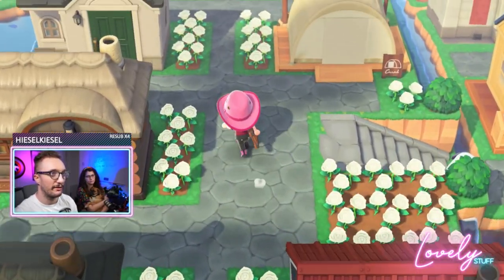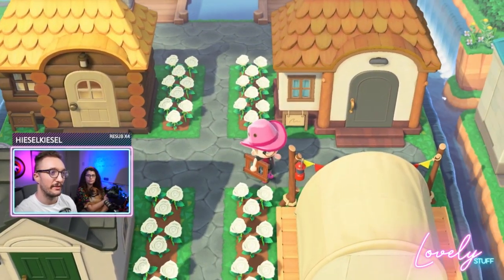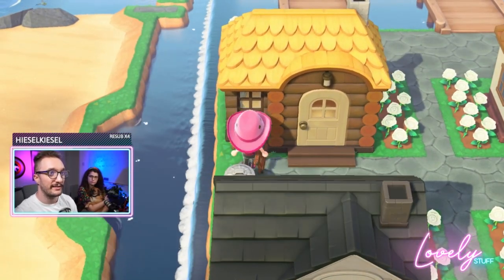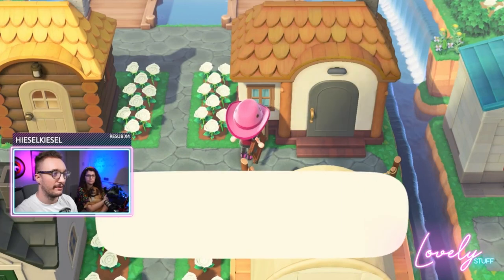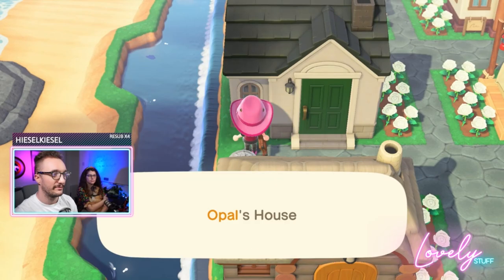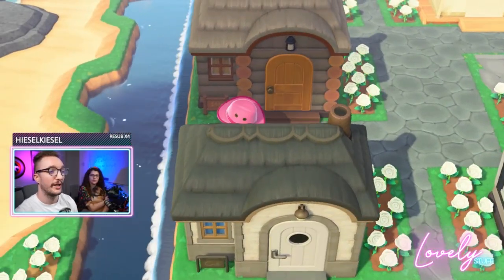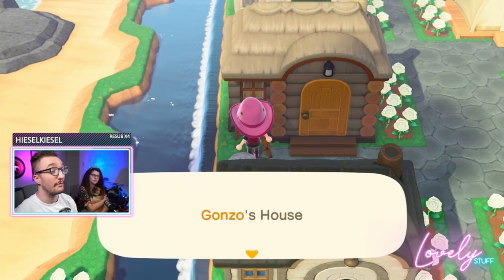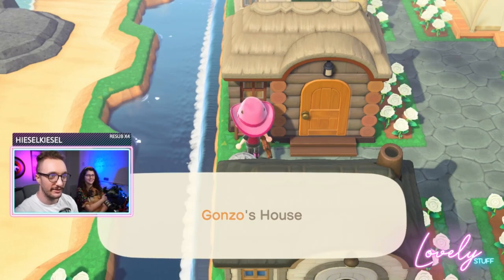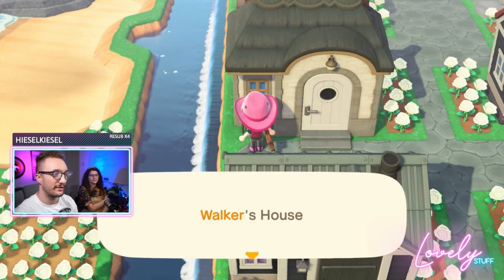Currently, I've got another villager in here. I'm going to swap a villager out, because I want an island full of dogs. So I've got Max's house. I've got Bones' house. They're both dogs. I've got Opal, who is not a dog. Opal's an elephant. I'm going to get a full dog island, actually. I'm not going to try. I'm going to get a full dog island. Gonzo, who's a koala. I like Gonzo, but I want a full dog island.